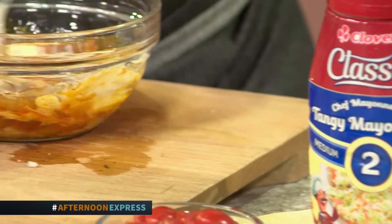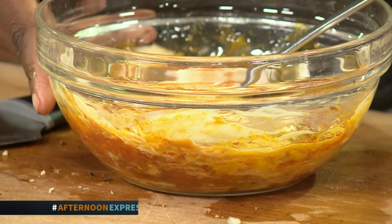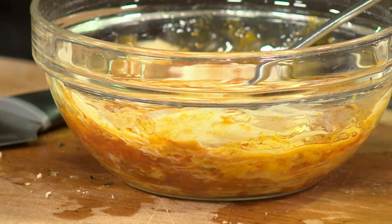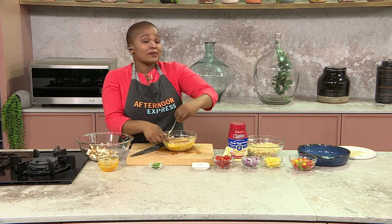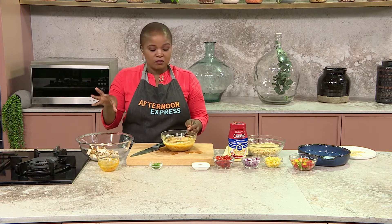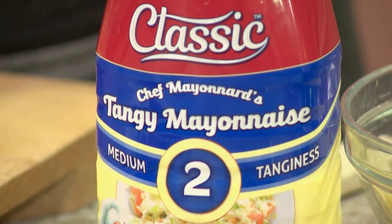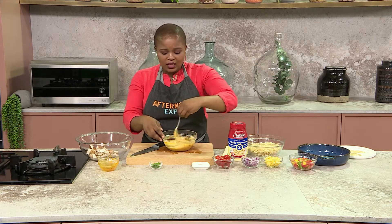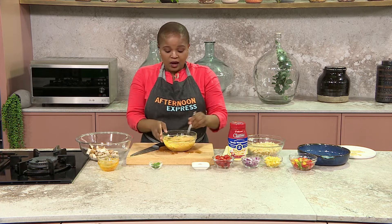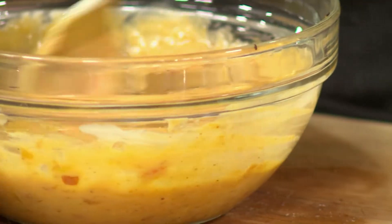The one thing I love about this dressing is that it uses Clover Classic mayo, which in itself has got ten vitamins. But the other thing I love is that you could make this not just a dressing but also a marinade. So this chicken that I made here — yes, I spiced it up with some salt, pepper and other spices — but you could literally just take your chicken breasts, marinate them in this sauce, roast it in the oven, and you won't even need to add too much extra because once you've done that, you can just toss everything in that same bowl.